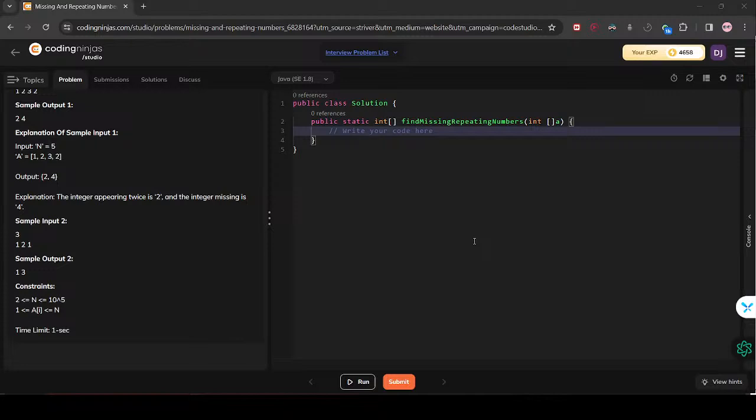So I have also used an array for set count, index of 0. Okay, let's check the optimal solution.